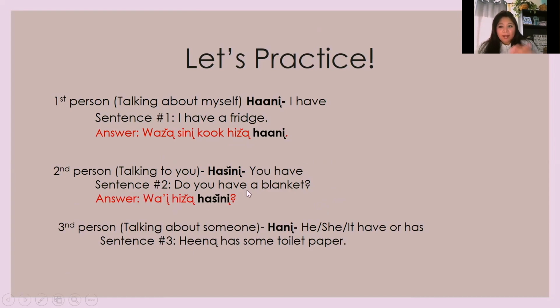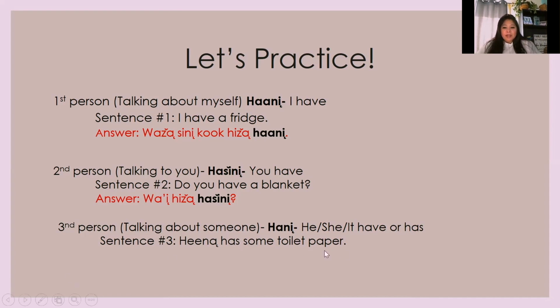Now, if you say it kind of faster, that H is going to be kind of silent. So it'd be like wa'i hija hashani. You can say it waja or wa'i hija hashani, but it's kind of blocky. If you want to have a smooth question or a smooth way to say it, it'd be wa'i hija hashani. Okay. All right.